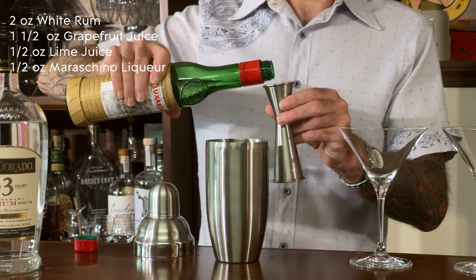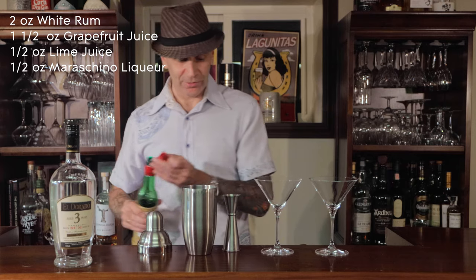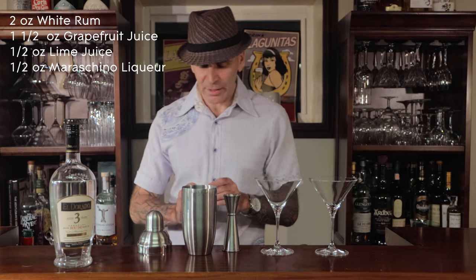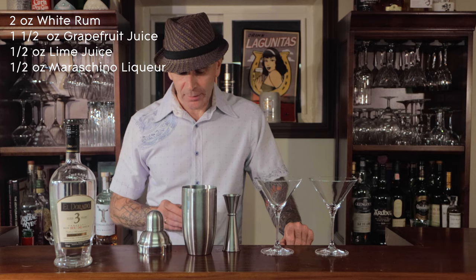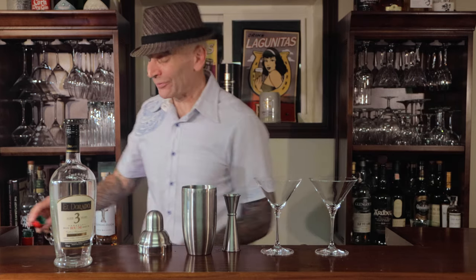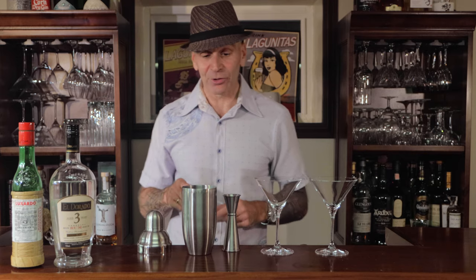Maraschino liqueur — this is core to this cocktail as well. That's going to be half an ounce per cocktail, so one ounce total. There's a little bit of sweetness. Let me actually taste this one — let's see what this tastes like just by itself. Sweet, strong, floral, flowery, and then a dryness at the end. There's a lot of depth to it, and even with that dryness, there's almost a little bit of an earthiness that creeps in. Anything like this — whether it's falernum or anything of that type — it just adds an extra depth to the cocktail and it works really well in this one.